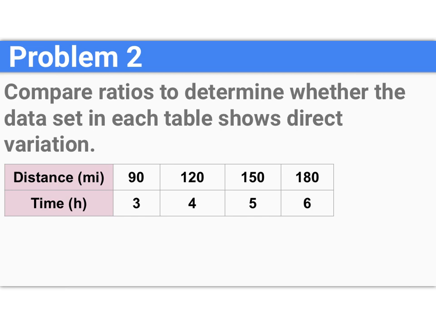Okay, so now this is an odd table. Distance and time. 9 times out of 10, your x will be on the top. But like I said, time most times will be x, and the distance is an output, so that's your y. So these are a little backwards. So what's on top is what's to be divided. So you're going to do 90 divided by 3, 120 divided by 4, 150 divided by 5, and 180 divided by 6. And you can all see that comes out to 30. So that shows direct variation.